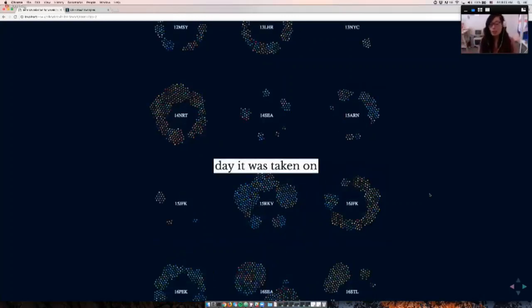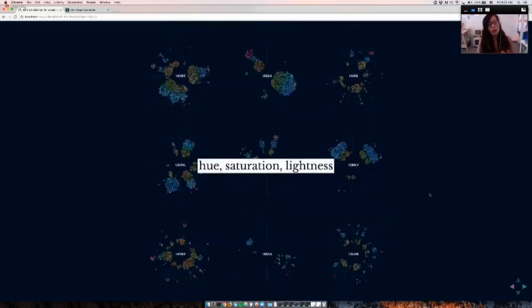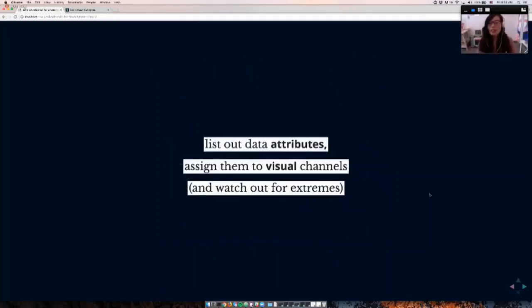I knew what day it was taken on, so I can sort it along by angle, based on the day of the trip. And I also had hue, saturation, lightness information for each of the colors, and so I can sort it along the radius like that also. And that's how I got to my final visualization.